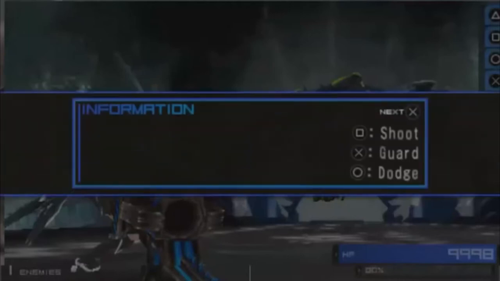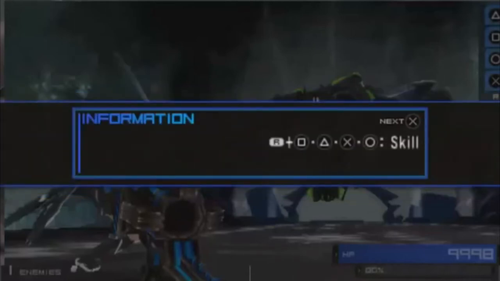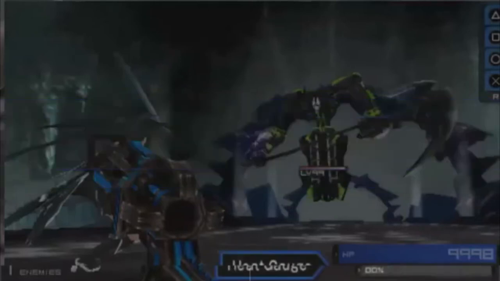Alright, now we're on to the tutorial, battle basics. The square button is for shooting, X button for guarding, and circle button for dodging, depending on which direction. And then you'll hold the R button and press either one of the buttons that were shown for a skill move.